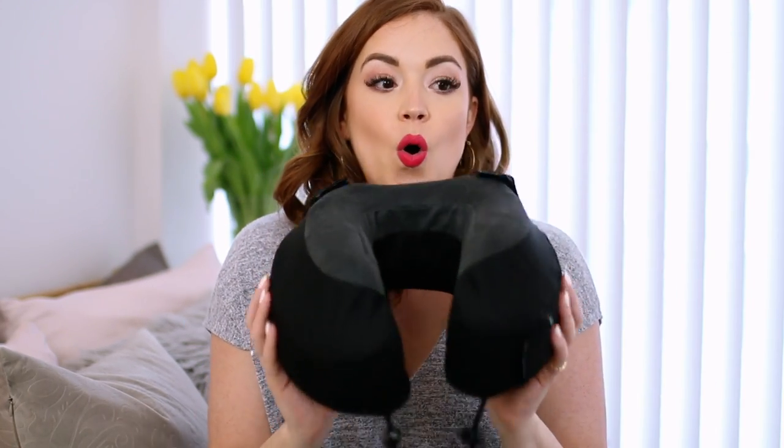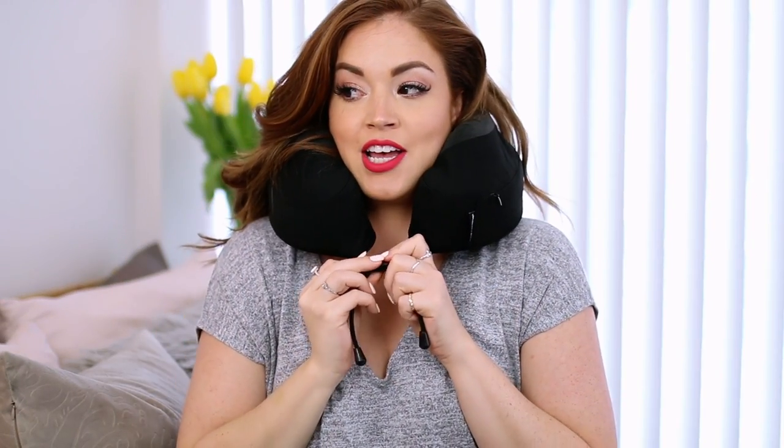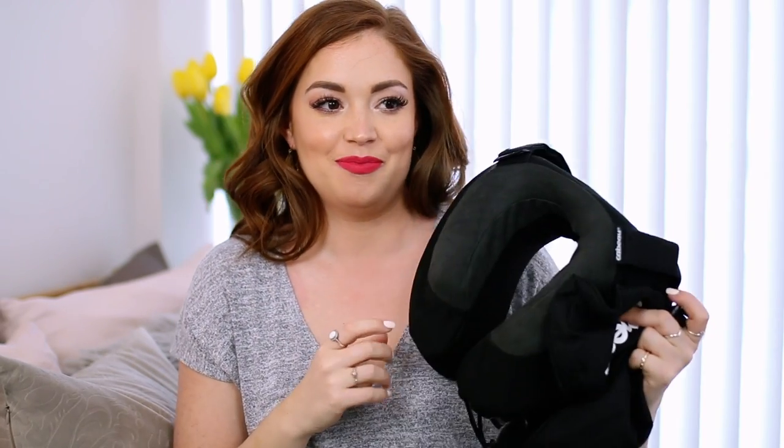The reason I like this is it actually comes up so high, which looks awkward, but it's the best. The cheap ones filled with beans — I still have to hold my neck because they don't really hold it. Whereas this holds your neck so much. It attaches to the front and you can tighten it. Do you see how high it comes up? Most are only about here. I sleep like this and your neck is completely supported — you won't fall at all. You put it on your cheek. It is so good — the only way to really get a good night's sleep on the plane. I would recommend spending a little more money on one that actually supports your neck. I absolutely love this one and I take it everywhere.